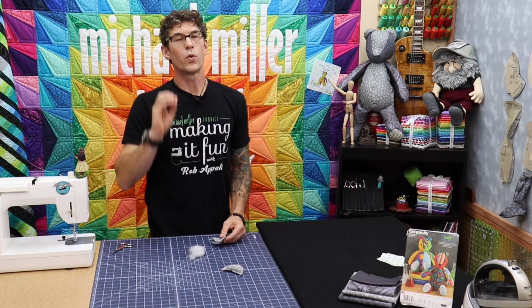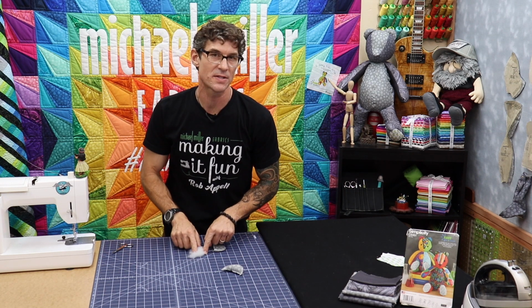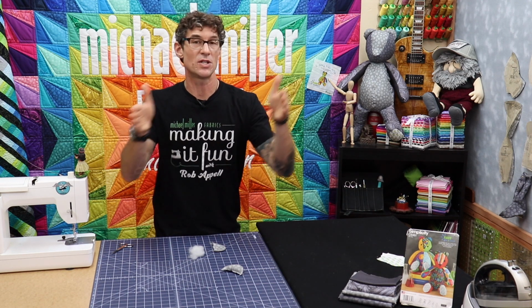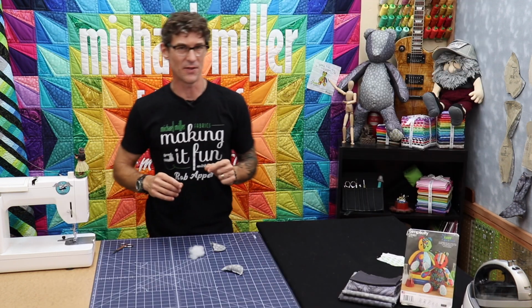Now, we would like you to send your Rare Bears in completely unstuffed. I know my example is stuffed, and I know I'm talking about stuffing right now. This is the only stuffing we want you to do. We would like you to send in just the bear skins, because the cool thing is we stuff the skins at big quilt shows, at big quilt expos. I've got a story at the end of the video I'd love to tell you about that.